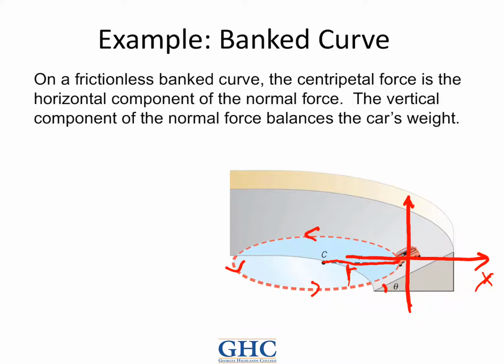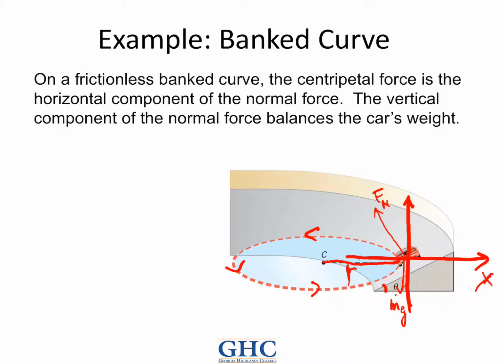And we want to know what will be the velocity. If you know the r, if you know this angle theta, what will be the optimal velocity so that you don't have any friction in the x direction. So what we need to do in this one is a free body diagram, as in all dynamics problems. So for the car, we have Fn acting on it, and we have mg acting on it.